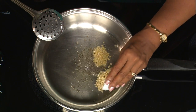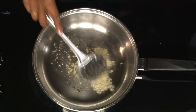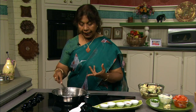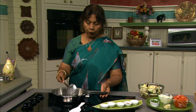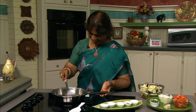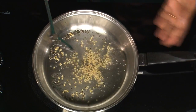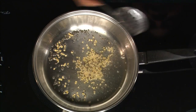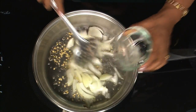And I'll add the urad lentil. Urad lentil, when it is whole, has a black skin on it. They have removed that skin, skinned it and split the lentil. So it's called urad dal. Okay? So see, the mustard seeds are popping and the urad is turning golden. So what I'm going to do is add the onion.